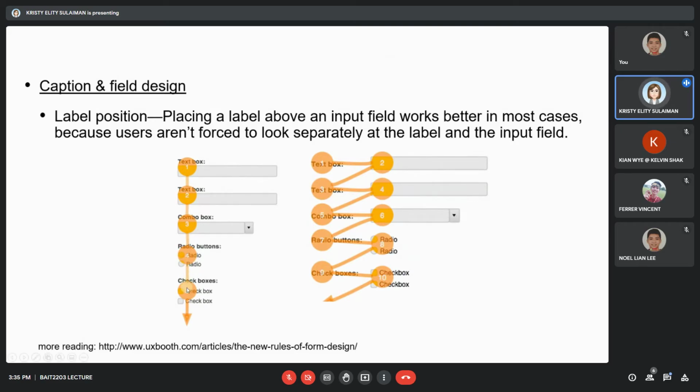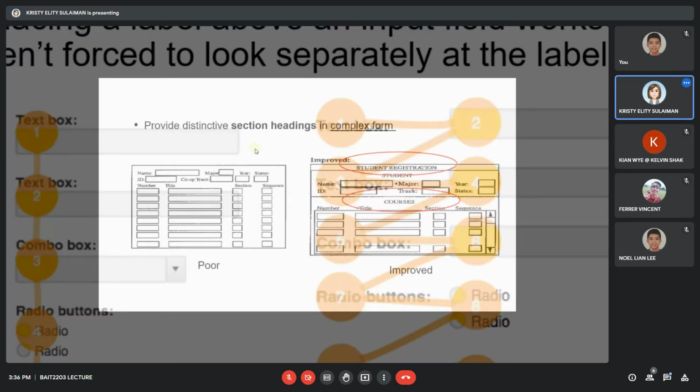You can have more reading on this via this website here. So maybe for your system as well, you can apply this label position, where you place the label above your input field if you have any. You can apply this guideline as well.